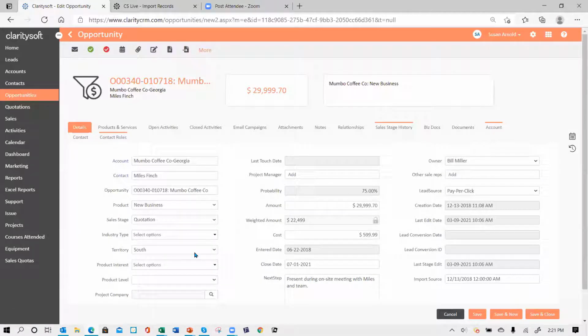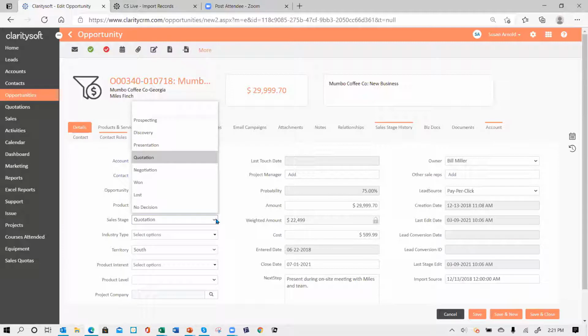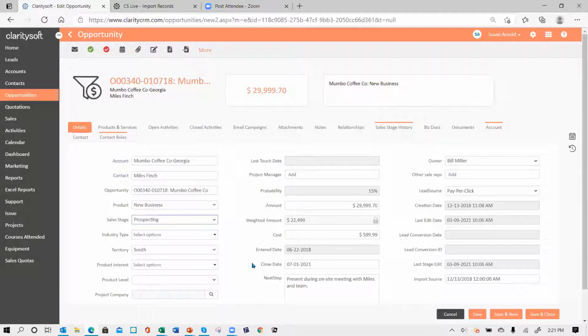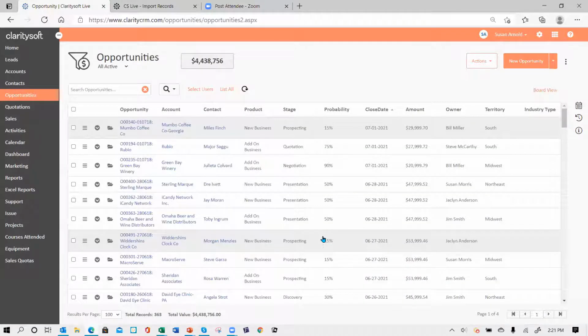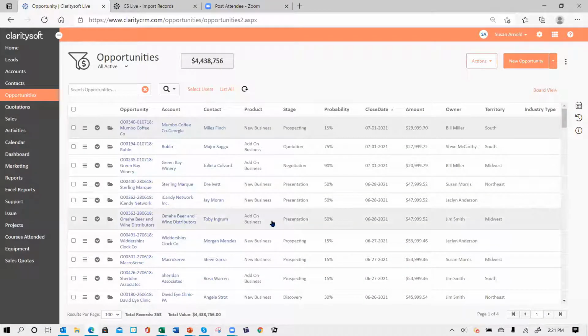So we have all of that. And we have our sales stages then as we work through our sales stages here. Okay. Now, going back to the list of opportunities. One of the important things to know about the opportunities module is viewing your opportunities.